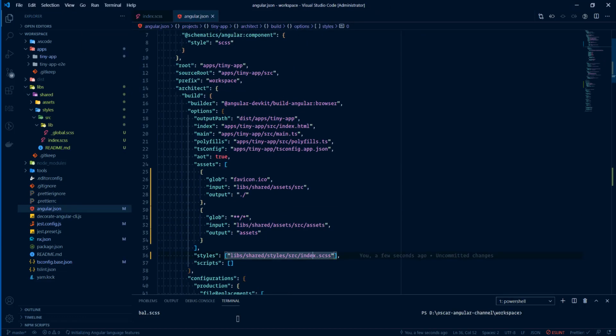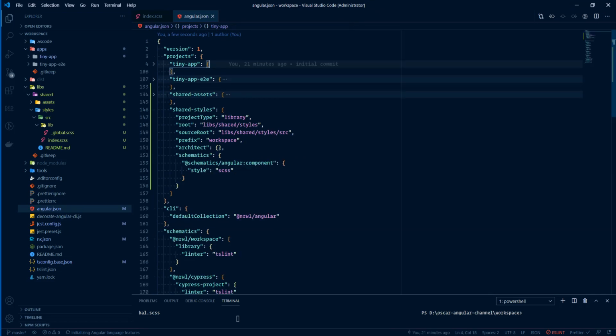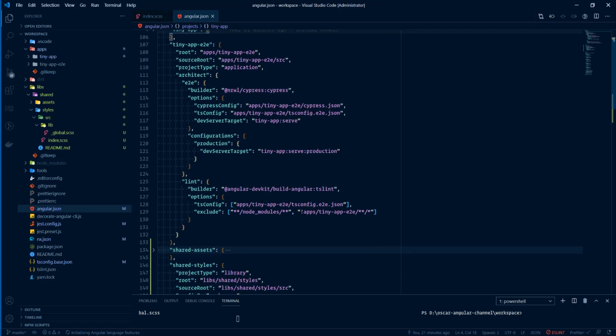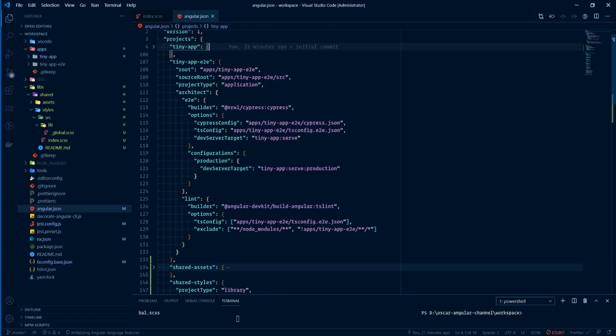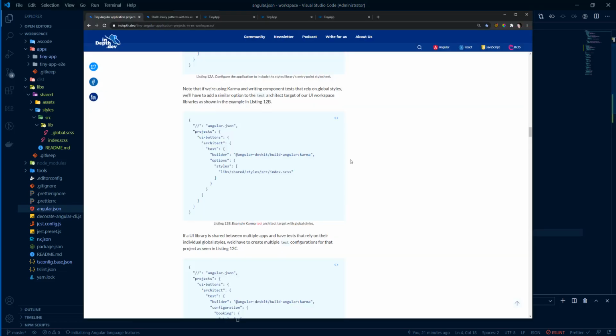So let's see. I think we're using Jest. So in here, we need to tell that, no, I don't think we need to do that, because it's not related to. Let's have a look.